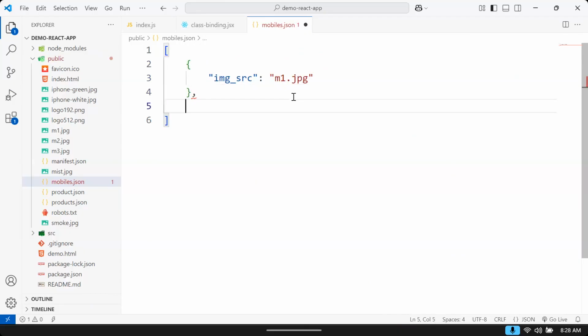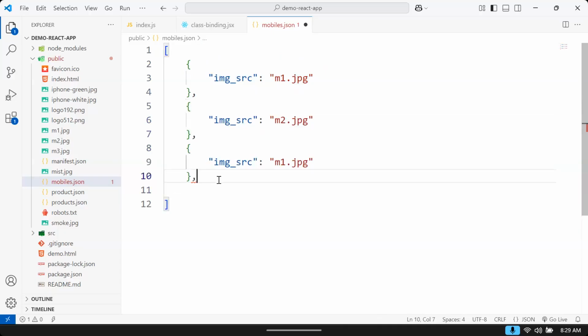Second, I will copy, and this is m2.jpg, and we have m3.jpg. So we have three images kept in a JSON file.